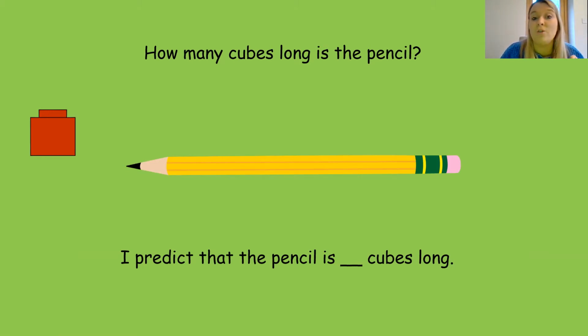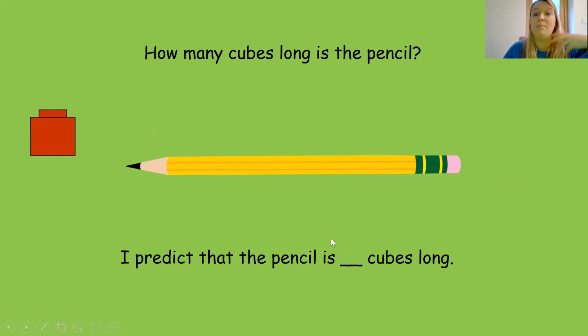If you wanted to challenge yourself and use a ruler with a little bit of support from a grown-up, you can do that as well. That's absolutely fine. However you want to measure, that's up to you. I'm going to measure in these maths cubes. So it says, how many cubes long is the pencil? So we're measuring the length of this pencil. We're going to make a prediction. So this sentence here says, I predict that the pencil is cubes long.